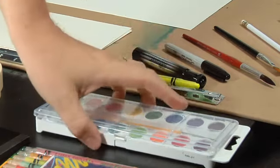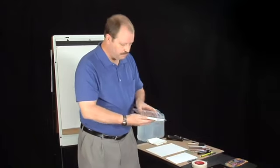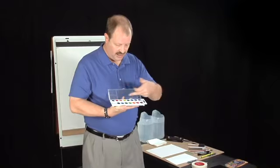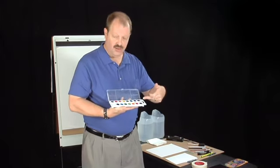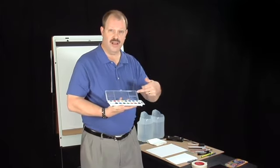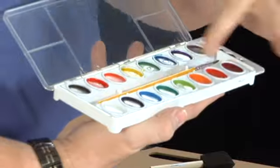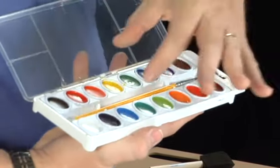And then, of course, we're going to need some watercolors. You can buy these in the store. They're fairly cheap, just a few dollars. I like to get the kind that have 16 or 24 different colors. That way I've got a lot of options and I don't have to mix a lot of colors. So be sure and get some good ones and get some bright ones.